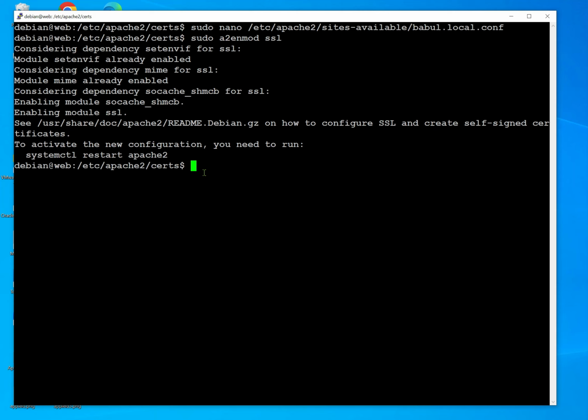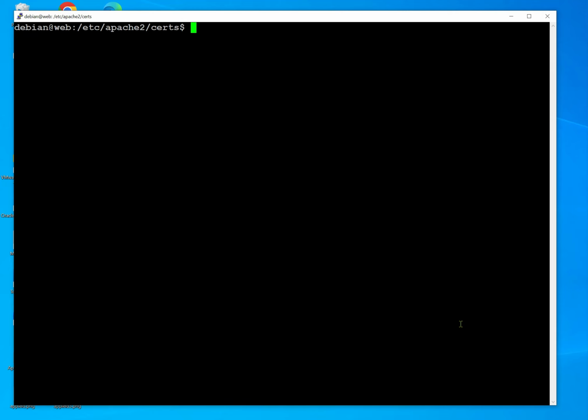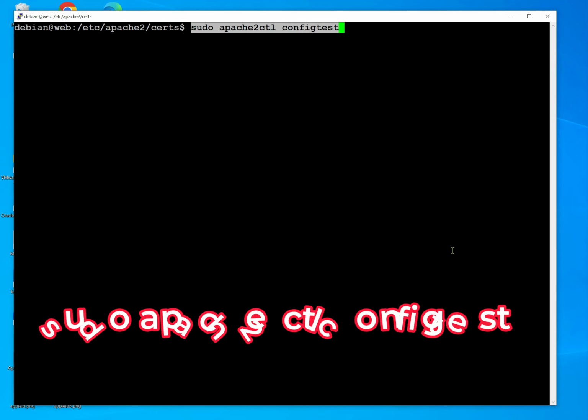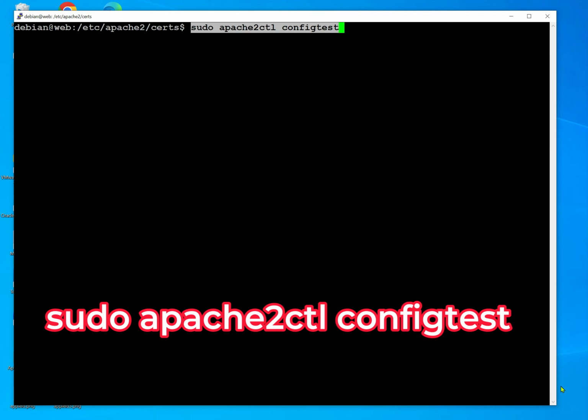Before restarting the server, I'm checking the configuration file. To check the configuration file, simply run this command. Syntax okay, so it looks nice.